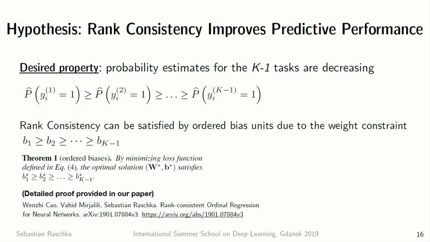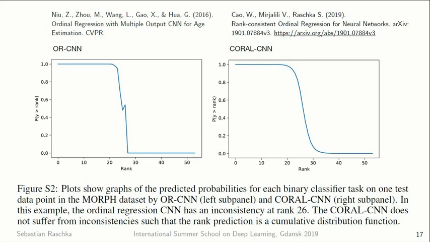I won't go into the mathematical details, but if you're interested, this is currently on arXiv. We just submitted this recently, so it's still in review. But if you're interested, the mathematical proofs are all in there, which I think are a little bit too tedious to go over here. But anyway, just to show you how that looks, again with the rank consistency.